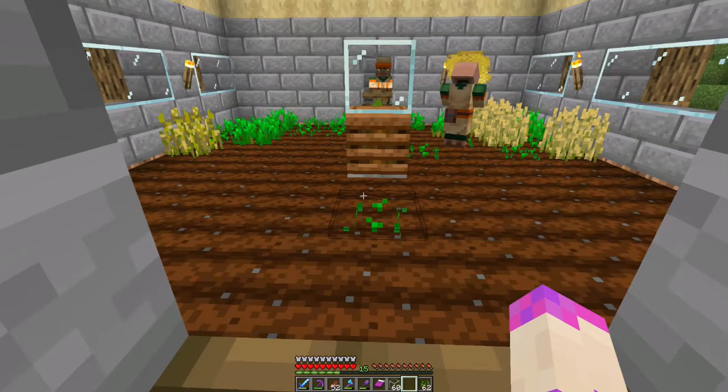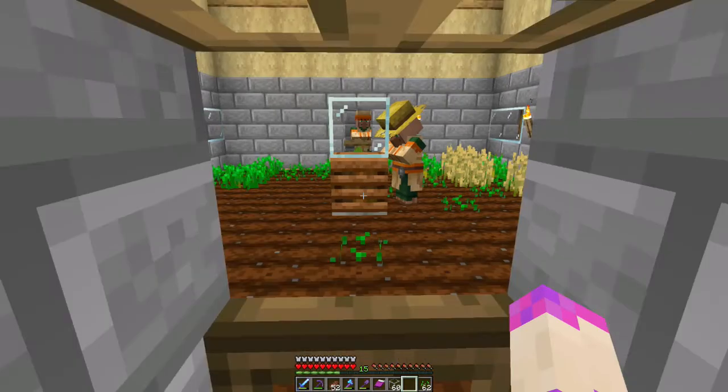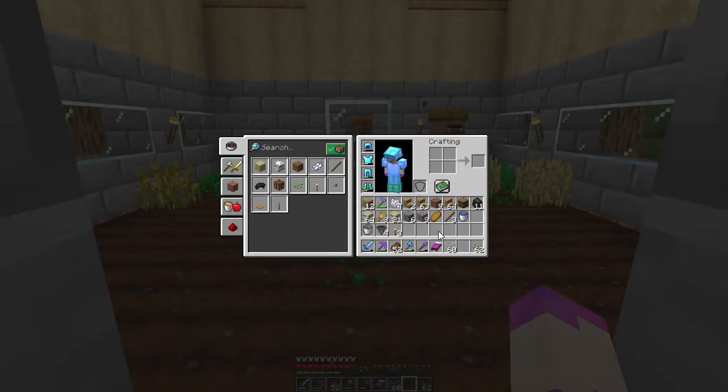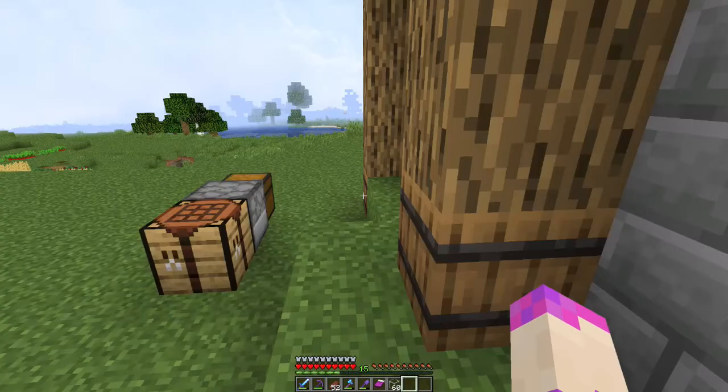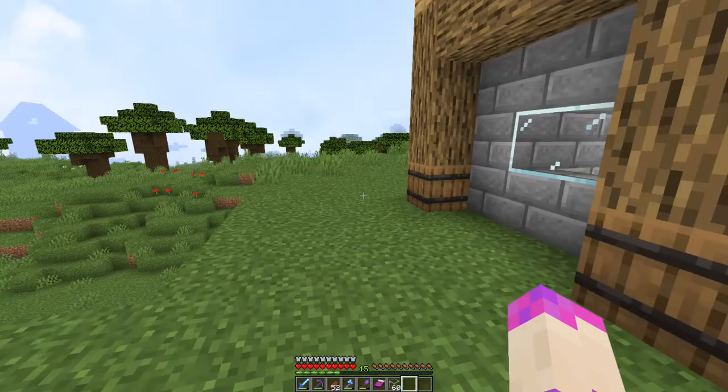I even went as far as taking this stone out. I think I showed you guys that, but you know what? He's doing his job. That is the most important thing. Give him these wheat seeds. Get to work, my man. Get to work. Oh my gosh, that drove me up a freaking wall.